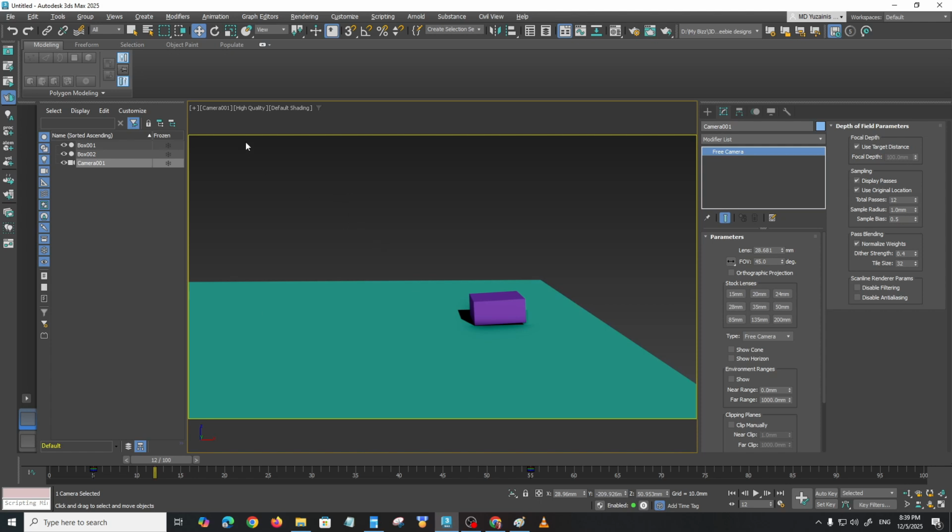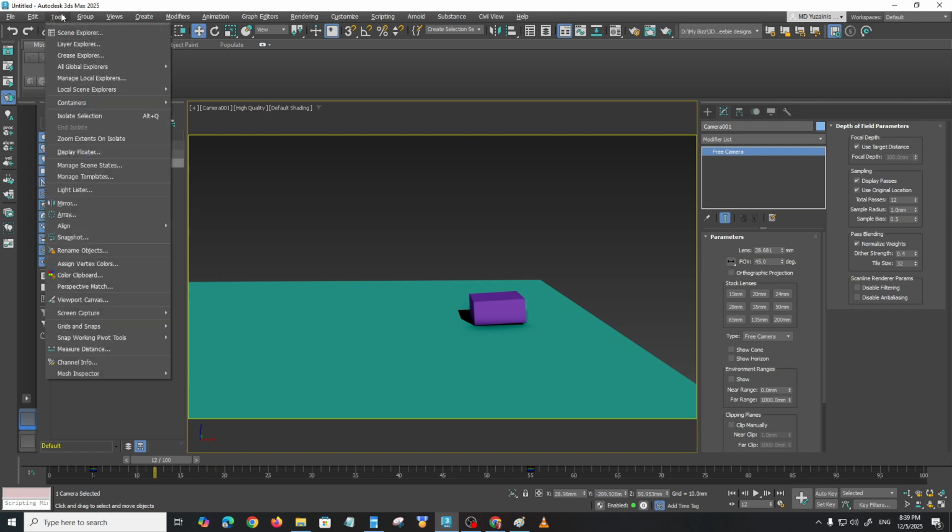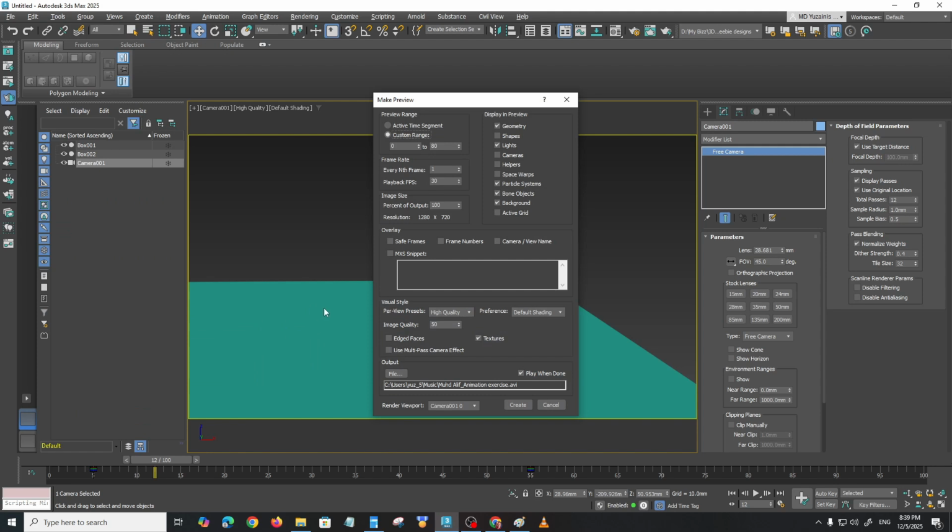Okay, so high quality is on. This is the camera view, and then go to Tools, then Screen Capture, Create Preview Animation, or Shift V. Alright, so let's start from the top. If you choose active time segment, it will render from 0 to 100, but I don't want to render the extra frames here, so I just want to choose custom range 0 to 80.